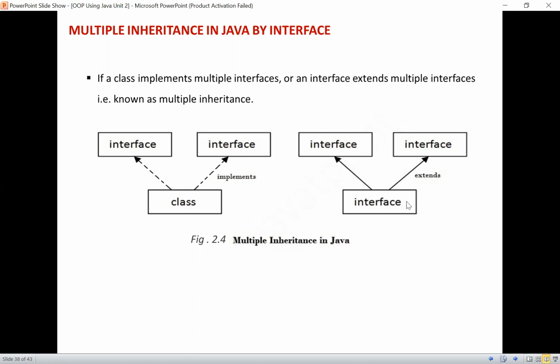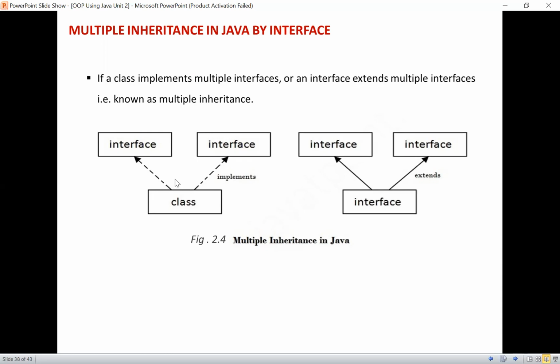In the same way, multiple inheritance can be done among interfaces also. So this is in between class and interfaces, and here, this is among the interfaces. If this interface wants to inherit the properties of those multiple interfaces, we have to make use of the extends keyword. By making use of this extends keyword, this interface can inherit the properties of these multiple interfaces.